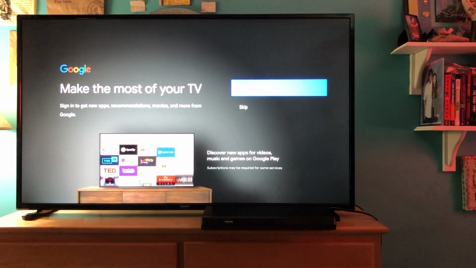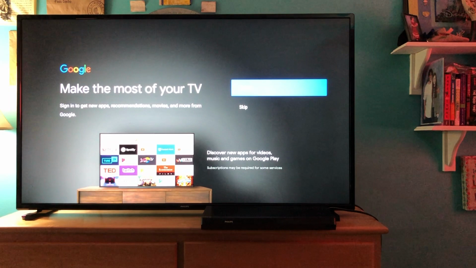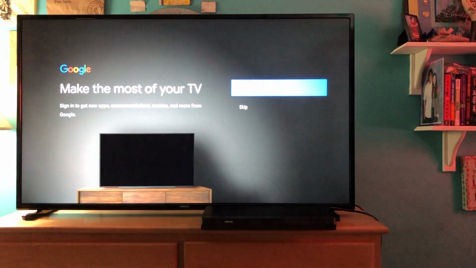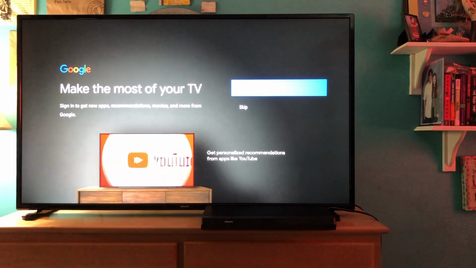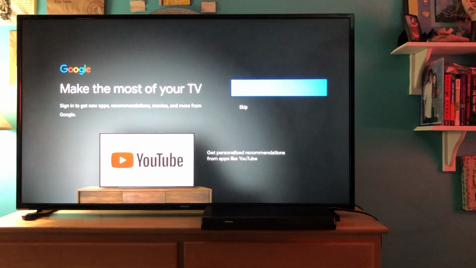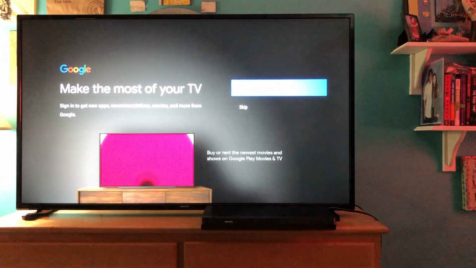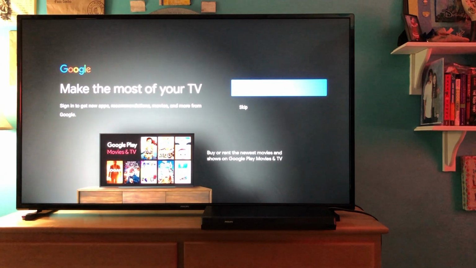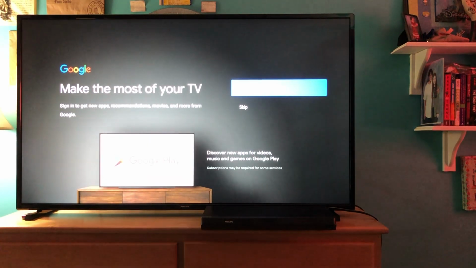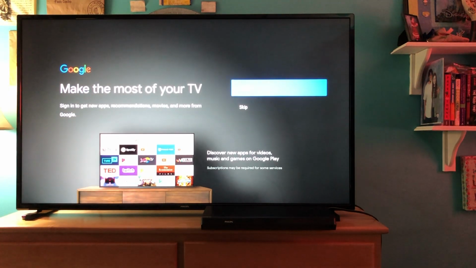They're free. But in terms of getting the most out of this television, with a Google account, you'll be able to install thousands of apps, including apps that are not pre-installed like Amazon Prime Video, Pluto TV, or the Disney Plus video service. So you definitely want to be able to enjoy all the content that you're paying for on this television, and the only way to do that is to have a Google account that you're signed into so that you can go to the Google Play Store and download the correct apps.